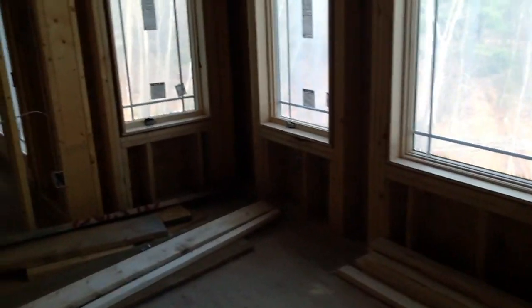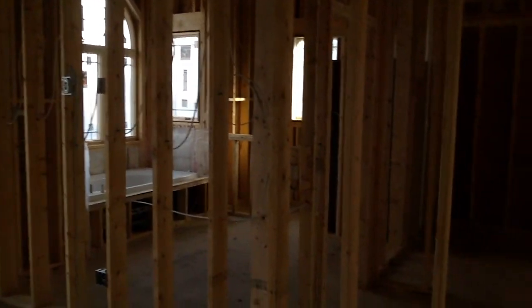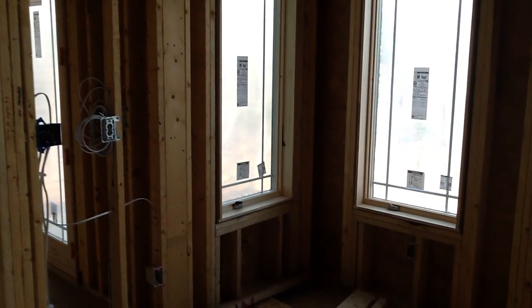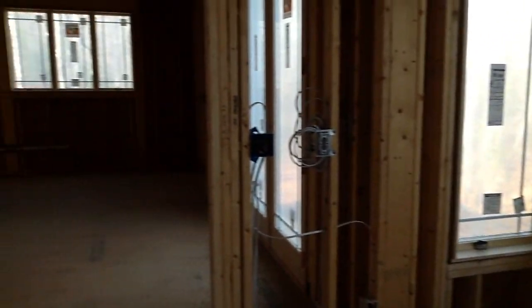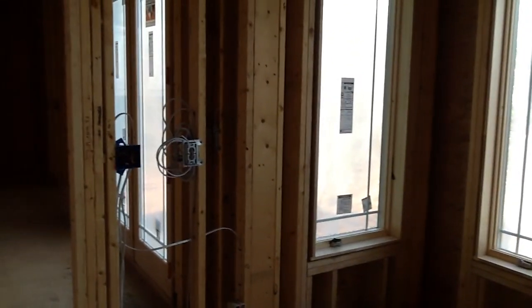This is going to be just about one of the last times I can pretend this wall isn't here and pull the cable out of the way. And poof, we're in the dining room — the great room. Looking at the lighting going in, electrical work, and the section where the stove is going. My camera is saying AE lock — automatic exposure lock — so I'm going to stop the video and start it again to get rid of that.